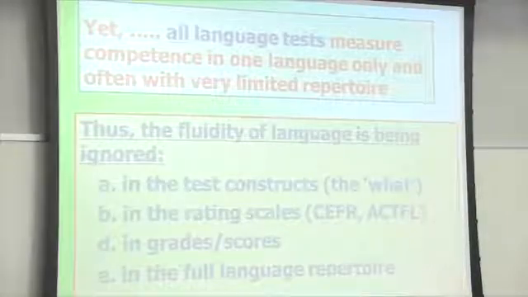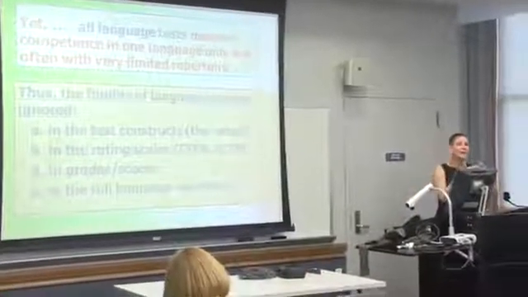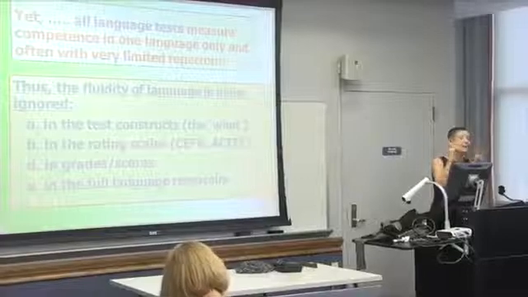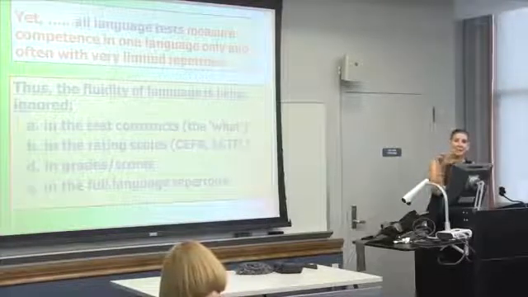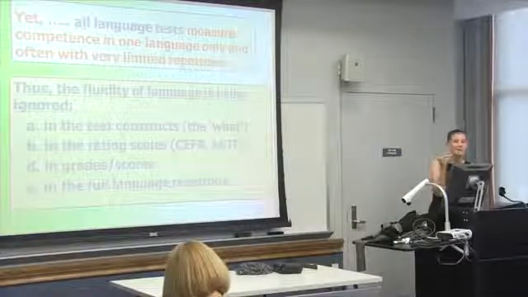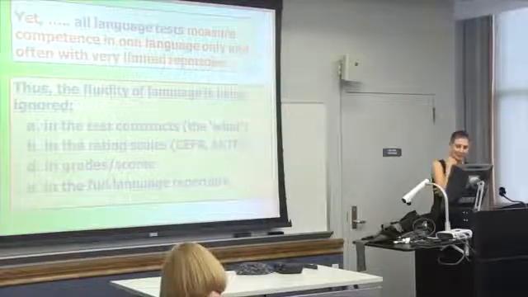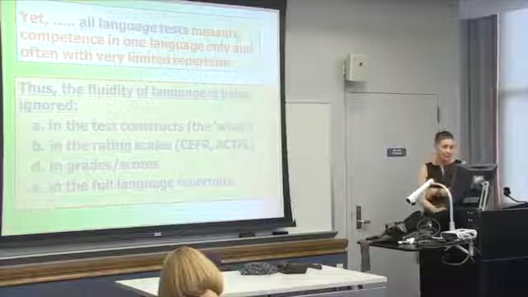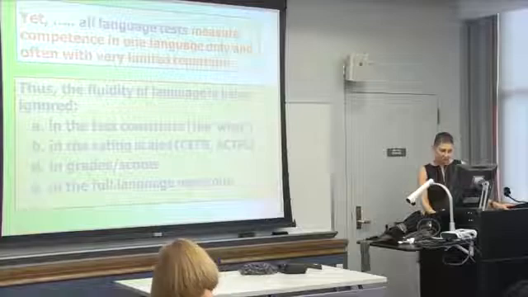You probably heard about A1, A2, B1, B2, C1, C2. In Europe, it's huge. In Korea, it's huge. In China, it's huge. People are defined by the level of their language. And there are 6 different levels, and each one describes what it means. But no credit is given to knowing other languages. It's only in one language, okay? Grades are in one language and everything. Nobody touches the full language repertoire, okay?